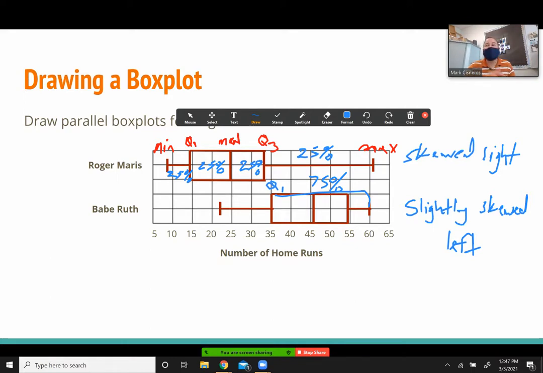And on Friday, I'll leave you guys with something a little bit shorter for you to just answer some questions, understanding and reading box plots. I may or may not even have you make them yet. I may make you one on a website, though it'll be a different website than that histogram one.